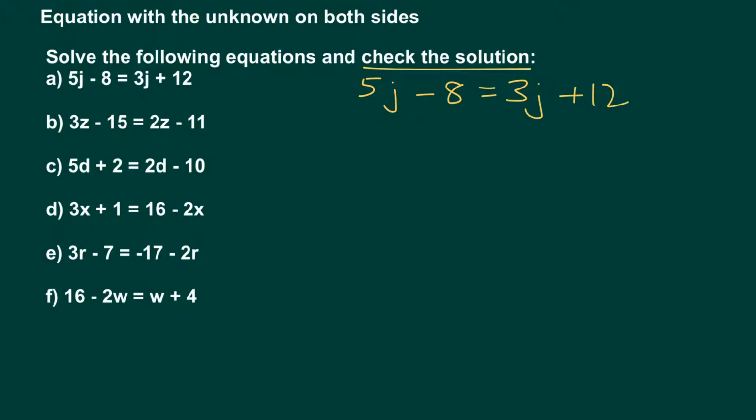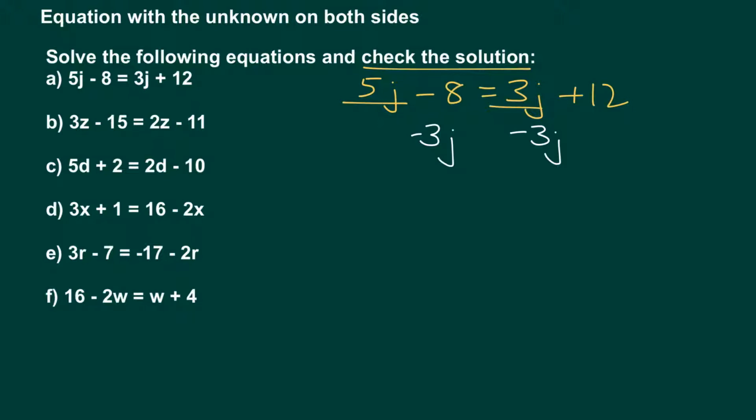Now, just to rehash, guys, the main point of this equation, to solve it, we need to get the j on its own. The unique thing about this type of equation is the fact that there is a j on both sides of the equation. The smarter thing to do is to get rid of the smaller j, so 3j in this case compared to the 5j, on the relevant side. It's a positive 3j here, so to get rid of it, we would go minus 3j. If we do minus 3j on the right-hand side, we must also do minus 3j on the left-hand side.